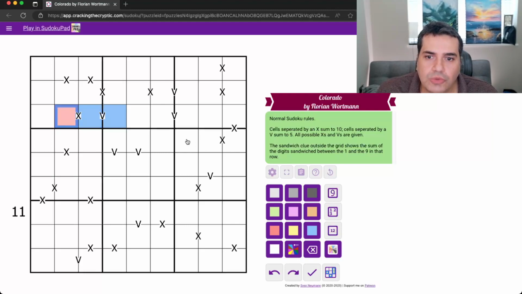What I'll also do is, if you think about the digits that sum up to 5, 1 and 4, and 2 and 3, essentially there are only two ways you can do it. So if this is the digits 1, 4, this must be the digits 2, 3. So that I will color in a different color, and that will be green.